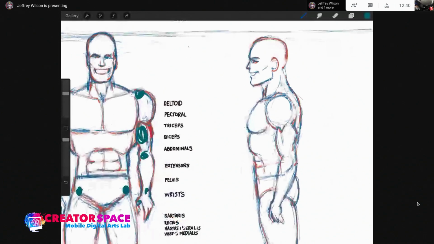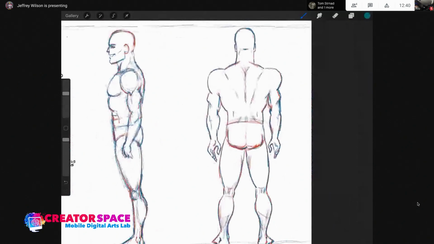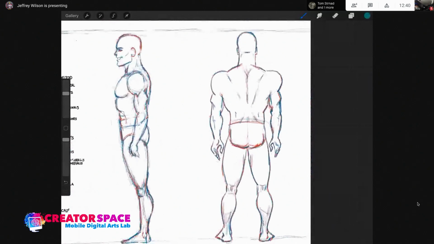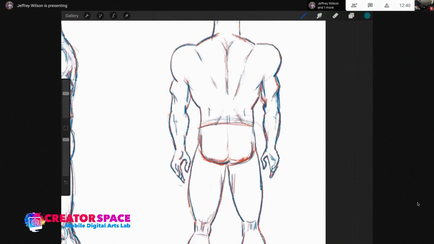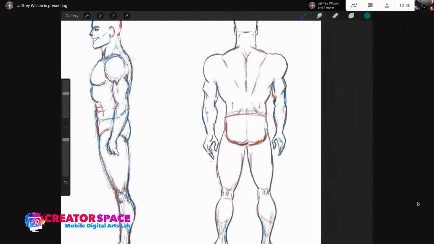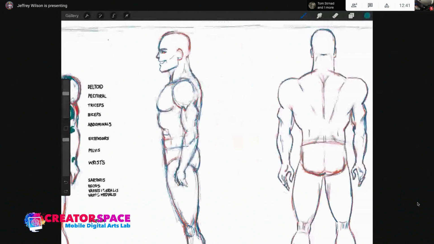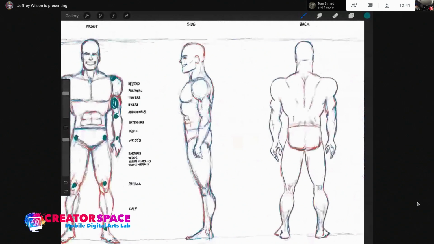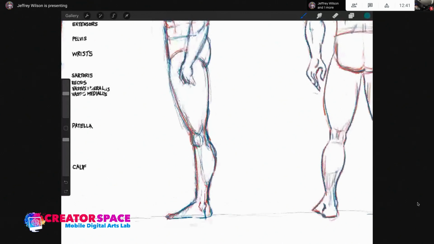So that's pretty much all I could tell you about that. All of the musculature can be developed, of course, by exercise and strengthening. And let's just not do that here. We'll just take a look at the figure here in the center. A lot of the muscles, for example, like the toe muscles or the toe joints, they're similar to the finger joints. Let's have a look at them as well.